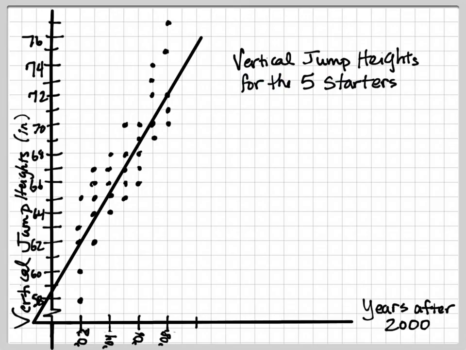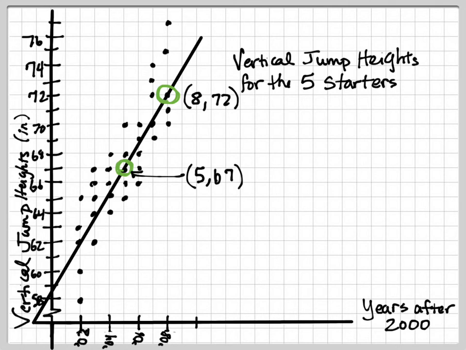So if you take a look back at your line, you need to find a couple of places on the graph that seem reasonable to estimate slope from. Because I've got a grid, it's really nice because I can see the hash marks, right? So this one that I circled in green is actually a dot on the scatter plot, and it crosses at a corner. It's just really nice, right? So I'm going to use that particular point, and then I'm going to use this point. A couple of places where it's nice to graph from. This one is 2008, so I'm going to use the number 8, and it's at a height of 72. And I'm going to use this one right here, which is 2005, and I'm at a height of 67. Those are the values I'm going to pick. So you pick two values from your line.